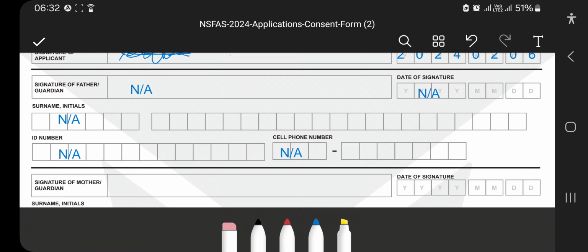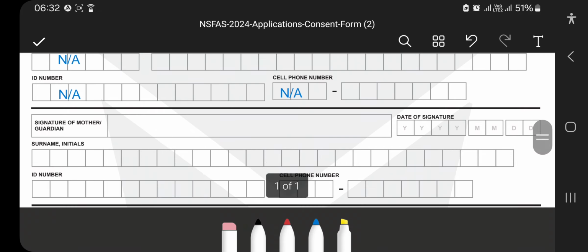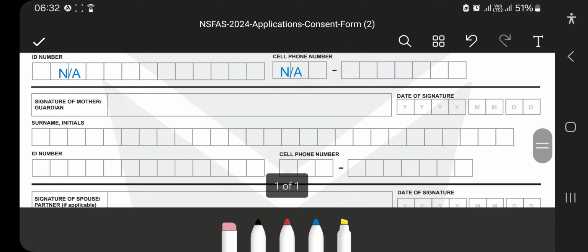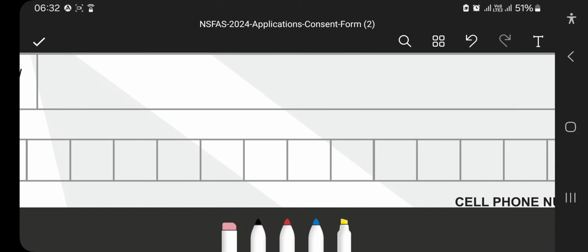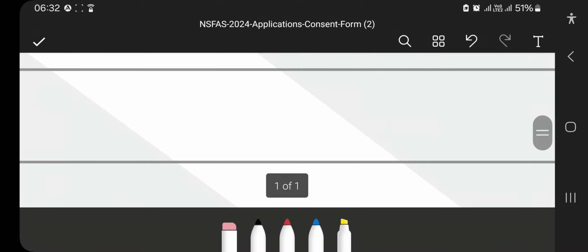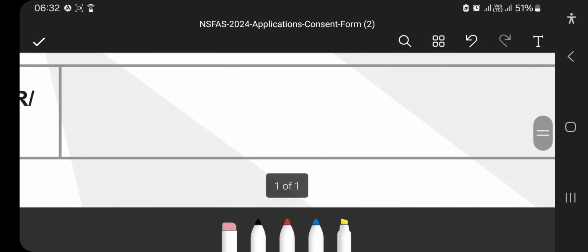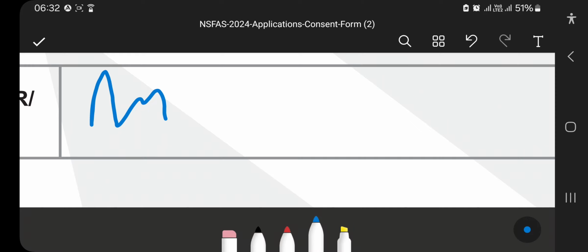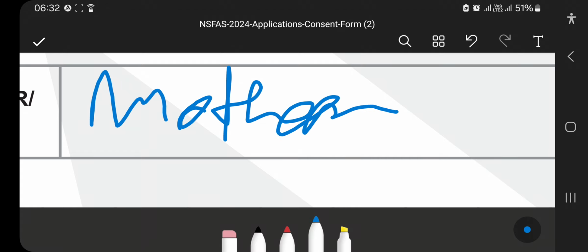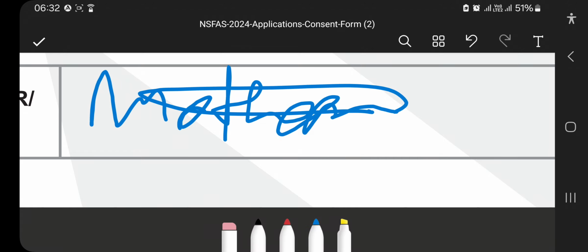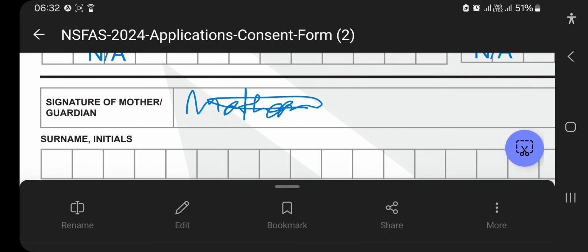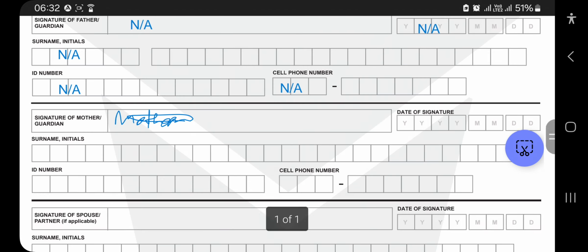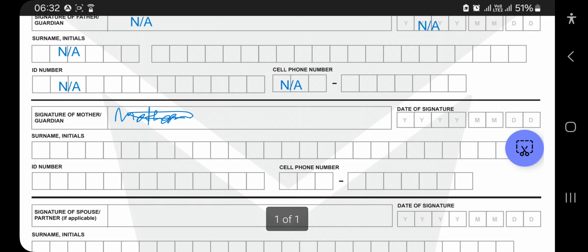Simple as that. Then from there we continue, we go to the section of the mother. In this case, you're going to zoom in here on the signature, and give your mother this section to sign in. See, so here's the signature of your mother. From there you press save. We are done. Then you go straight to the dates.